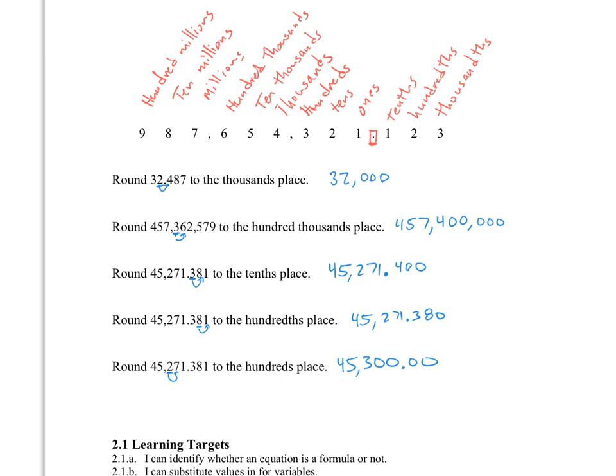Now, in these problems, on the third one here, rounding to the tenths place, I put the zeros. You don't technically have to put the zeros there because it's after the decimal place. I put this 0 here as well. You don't technically need it because it's after your decimals. Same with these 2 zeros here. The zeros in the 100,000s here you do need because the decimal would be after those numbers. Same with rounding the 32,000 there. When in doubt, put the zeros on there. It will help.